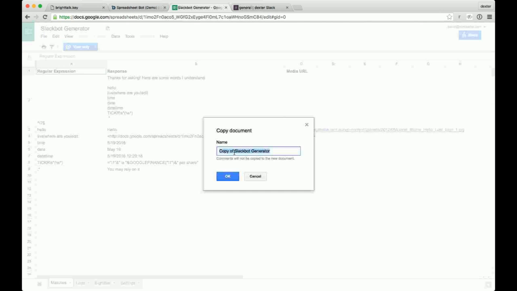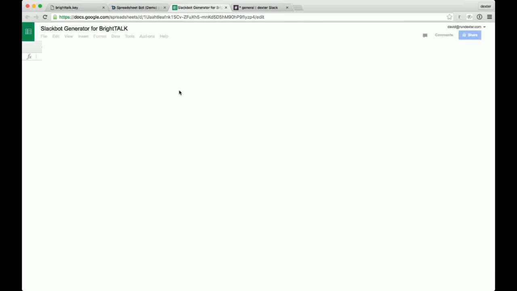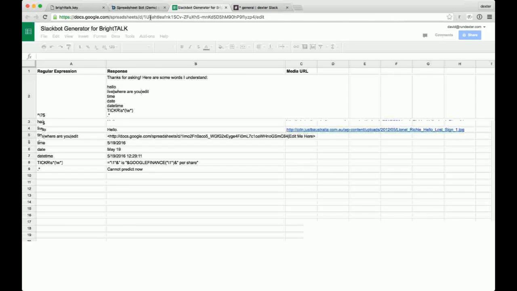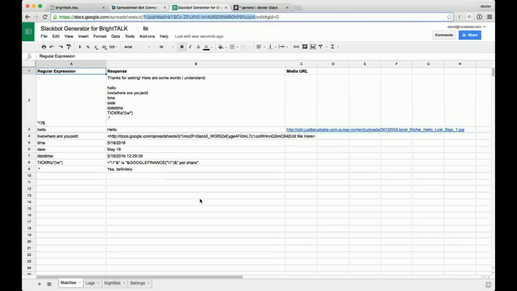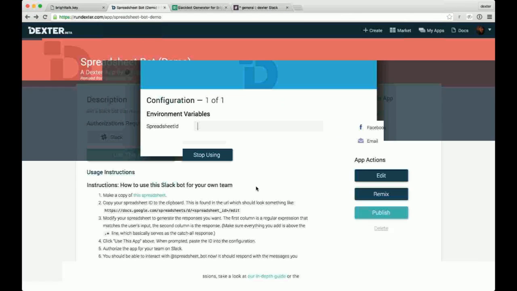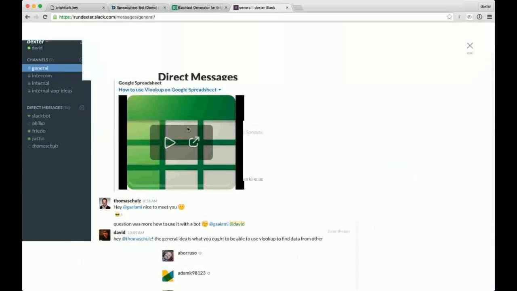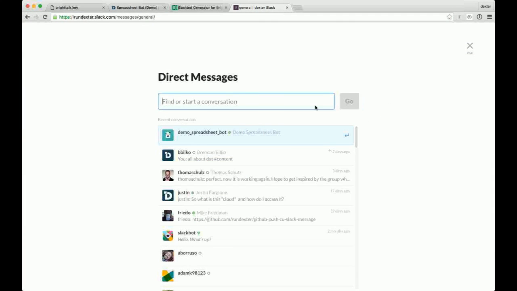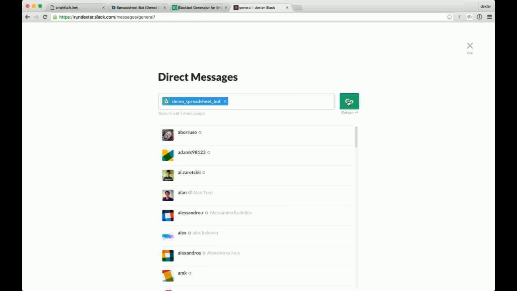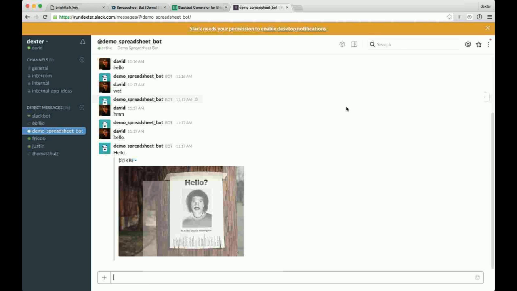You can come here, and then you can find it. Let's see, it was called demo spreadsheet bot. There will be some back and forth here already, but let's take a look at our script here, right? When I type in, say, for example, time, this is going to give me back the current date, right? So what is the time? I'm talking with my bot, and then it is going to respond to me with what time it is, right?